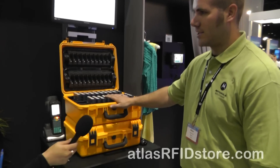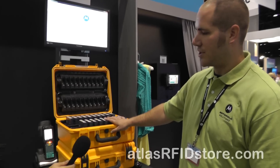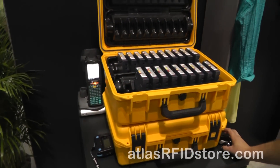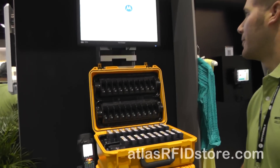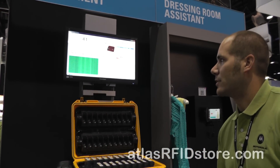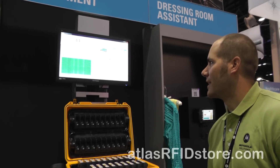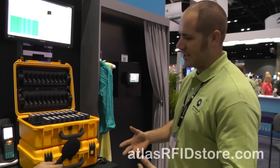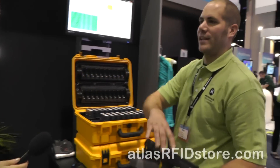What we have here is a two-part system. We are using a fixed reader to first track the assets, verifying that all the assets that should be there are there. And if one is not, we can use the handheld to locate that item. Currently we have a file of all these assets — 40 IT data tapes loaded into the system. We're going to check them out for the day. You can see we have 39 seen and we are missing one. If the item you're looking for is not in the vicinity, you can use the handheld with the Geiger counter function to help locate that item.